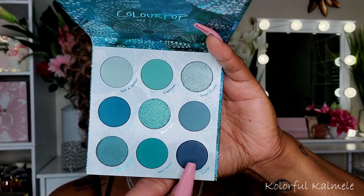The first color I'm going into is called Lunar — the darkest shadow in the palette, and it is nicely pigmented. Typically when starting with a dark shade, I like to press it into my crease first to find out how pigmented it is. It's performing like typical ColourPop shadows but giving me a little bit more pigment, and I'm loving that. I'm going in a few times to build it up before blending it out.